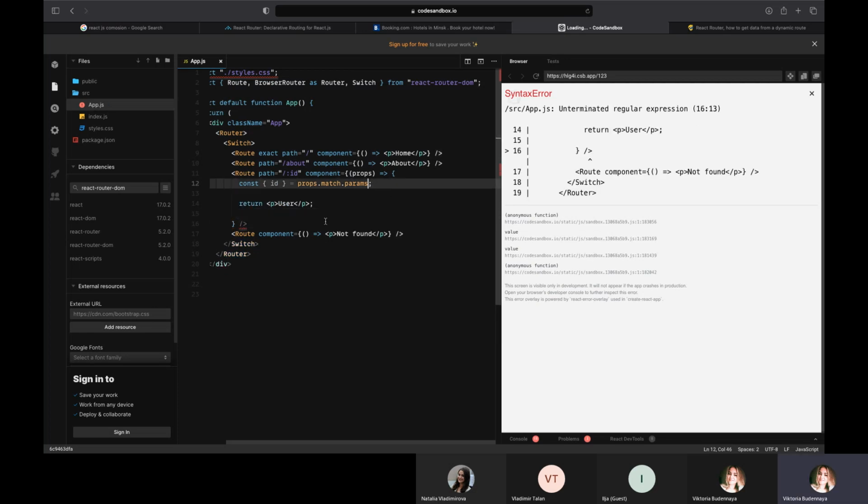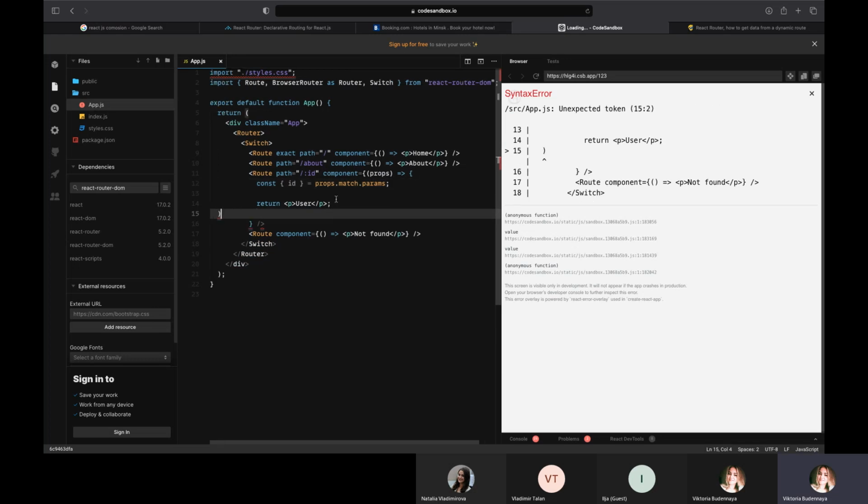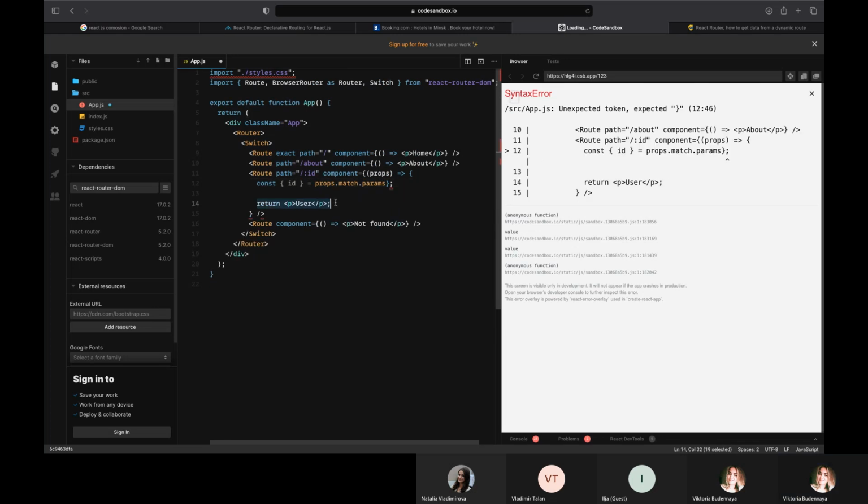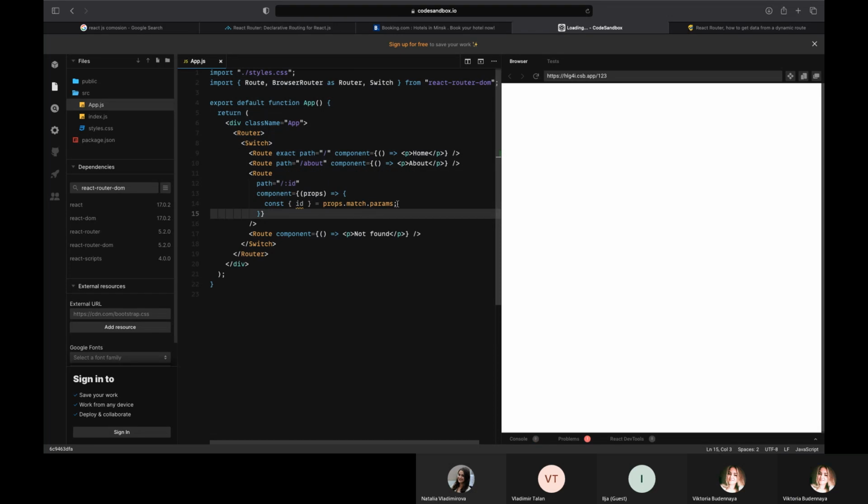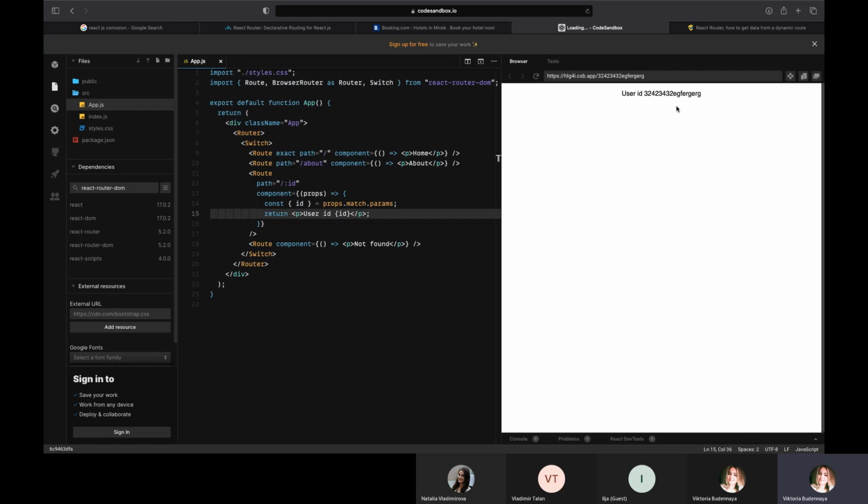This one is the wrong one, and I don't have a closing for it. So let's use user ID something. As you can see here, it just passes your ID down. Everything you write here will be passed through this attribute.